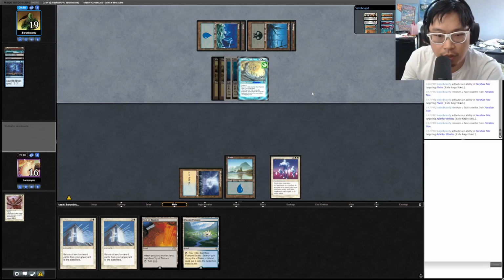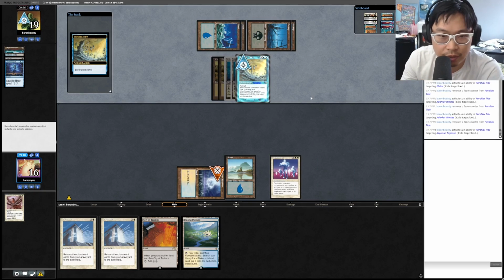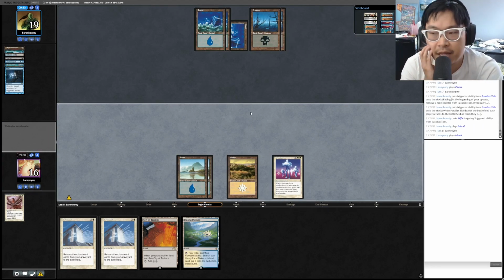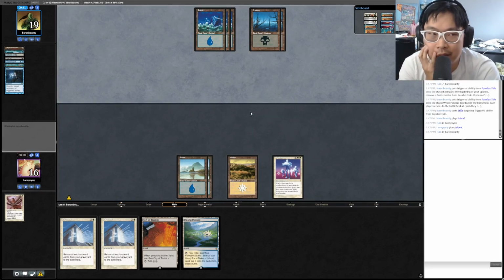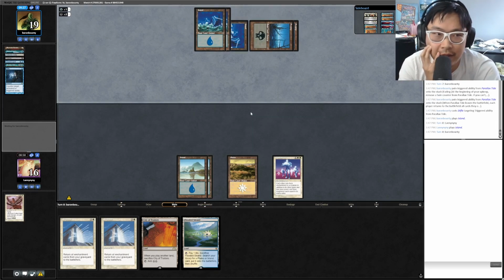Tide as a creature. What if I draw Seal of Cleansing or Swords to Plowshares? What if I had Seal of Cleansing? Pass, pass, pass, pass, pass. This video is going to get edited like crazy. So much is going to need to get cut out of it.